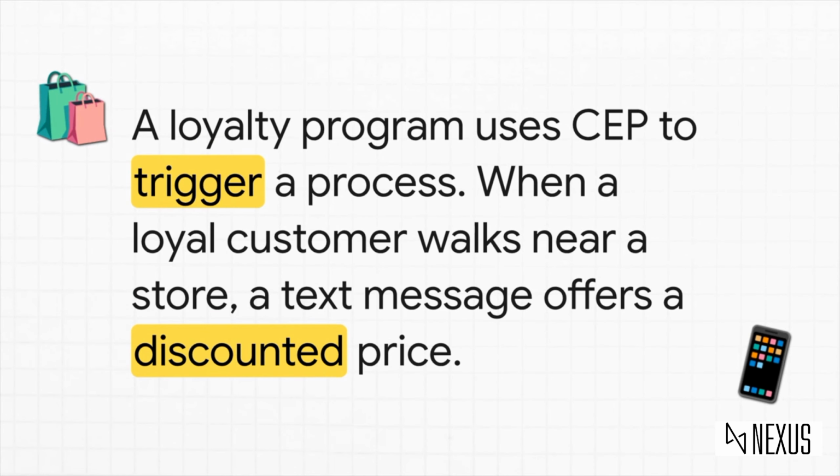Here's a classic retail example. Imagine a customer in a loyalty program is just walking down the street and they get close to one of the company's stores. Instantly, the system processes the streaming location data from their phone, it cross-references it with their purchase history, and the CEP engine sees a pattern, an opportunity, and triggers an action. Boom! A personalized coupon for their favorite product pops up on their phone. It's timely, it's relevant, and it's all driven by real-time events.